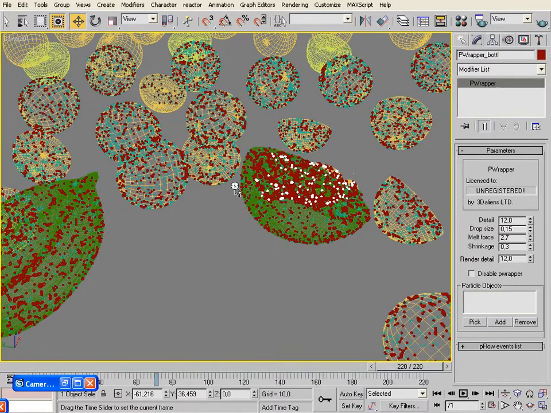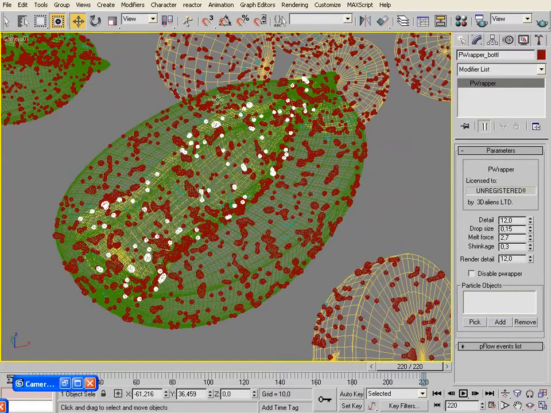Now we can see drops on the outer surface of the bottle. Yes. Now we can see the drops on the bottle. They are not too much now, so we can render this scene again and see the result.